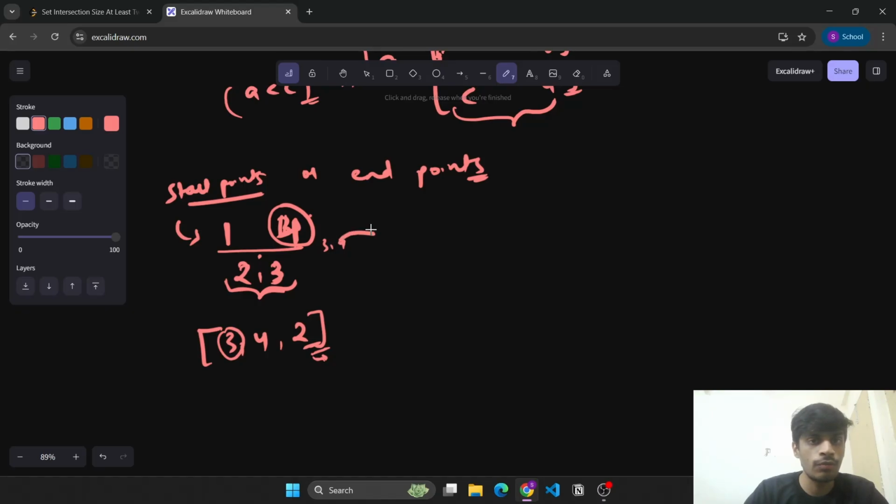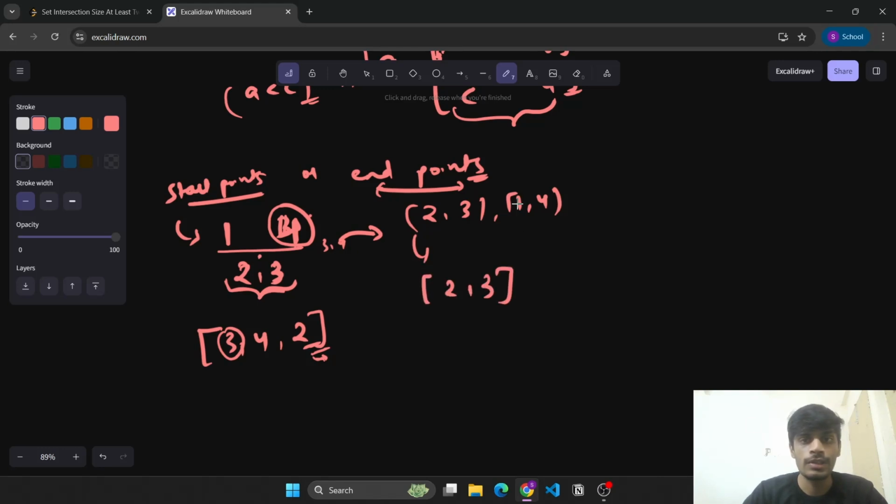But if we sort it on the basis of endpoints, then the intervals would be 2 3 and then 1 4, right? Now we can simply put 2 3 as part of nums, and since it is sorted on the basis of endpoints, this 2 3 is already contained in 1 4, and hence we'll easily be able to give 2 as the output.